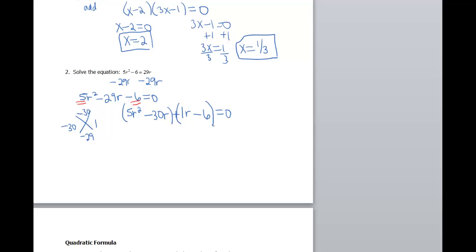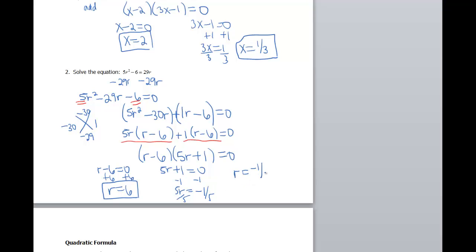Throw in my parentheses. Let's factor this by grouping. So I can take a 5r out of the first two terms, and that leaves me with an r - 6. I already pretty much have an r - 6, so I can factor a 1 out, r - 6. That gives me a 0. Looking at this is one term, this is another term, I can factor my r - 6 out. And that leaves me with 5r + 1 = 0. Set it equal to 0, factored it, now I need to set my factors equal to 0. So r - 6 = 0, 5r + 1 = 0. So for this one we can add 6, r = 6, that's one of my answers. This one I could subtract 1, 5r = -1, divide by 5. So r is gonna equal -1/5.